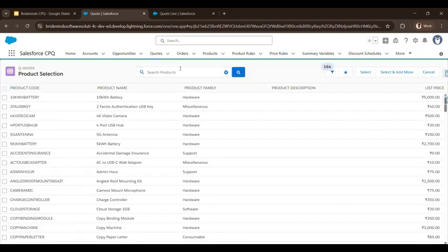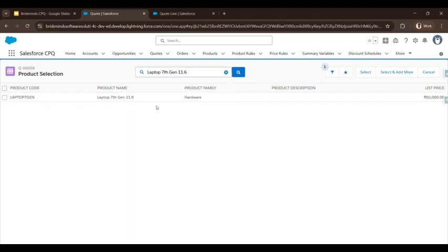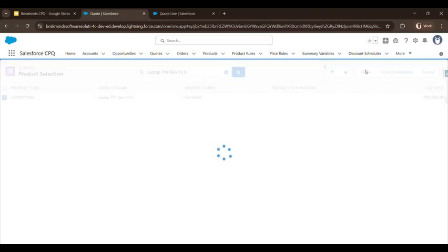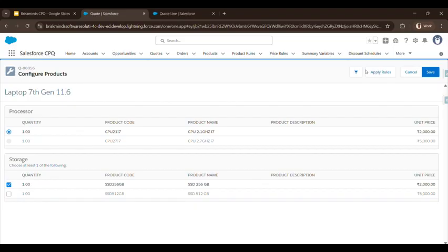If I click on add product, I will search laptop. Here it is, laptop 7 gen. Remember one thing: if you give a meaningful product code while creating a product, it will help you to find it among your thousands of products.